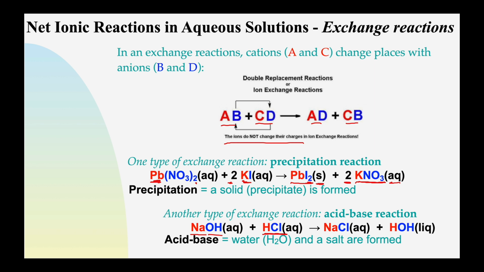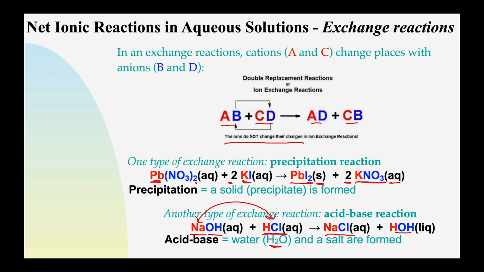Just like with the above examples, the cations will trade places, so you can think about it as the red parts trading places, or the anions, doesn't matter. Na starts dancing with Cl, that makes NaCl, and H starts dancing with OH to make HOH. Now HOH you've probably seen more often as H2O, water, which is fine. You can write water as HOH or H2O, either way is cool.